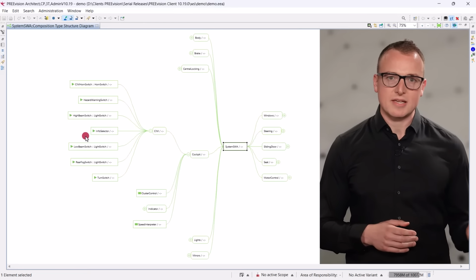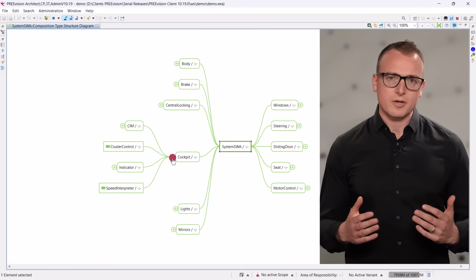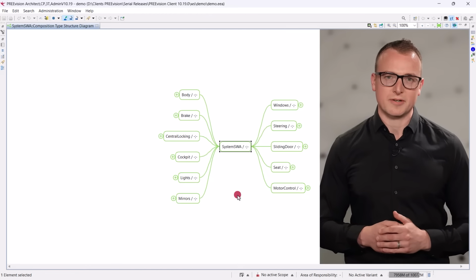We can expand and collapse the hierarchies using the mouse or the keyboard. All components are automatically positioned, so no manual rework is necessary. Additionally, by opening this diagram, the model remains unchanged. No locks or checkouts are required, making this diagram sleek and easy to use. And the best part, it's ultra fast. With this diagram, even huge compositions with over 1,000 leaf component types can be examined and unfolded in less than a second.